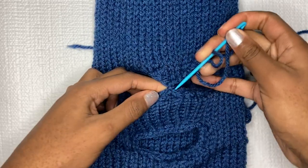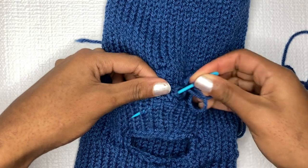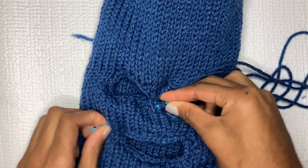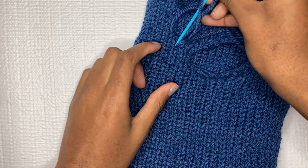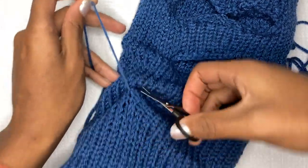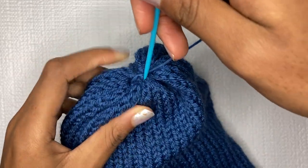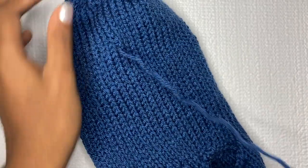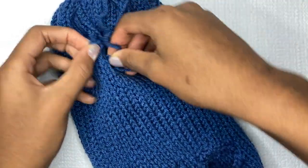And then finally, you just want to pierce it through and have it in between the outer layer and the inner layer, and just pull it through to hide it. And then we're gonna tug on it a little bit, cut it, and then it's in. And at this point, you just want to go ahead and weave in any of the tail pieces of yarn you have not done yet. I'm just doing my very last one here at the top, and then your ski mask will be done.